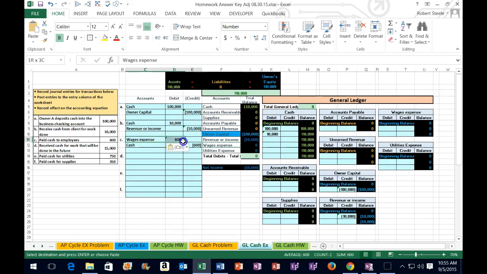Once again, this is the general journal. We're going to post it to the general ledger, which has all of our accounts and detail by date in them. So we're going to go to wages, which is over here. It's in order: assets, liabilities, equity, income, and expenses. We're in cell S9. I'm in the debit column of the wages in the general ledger. And that's in S9.